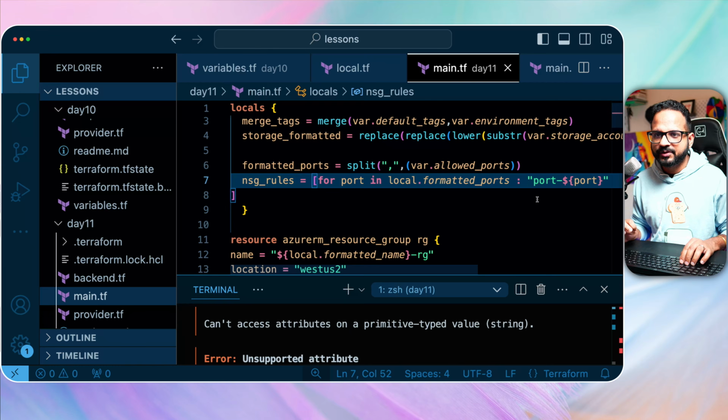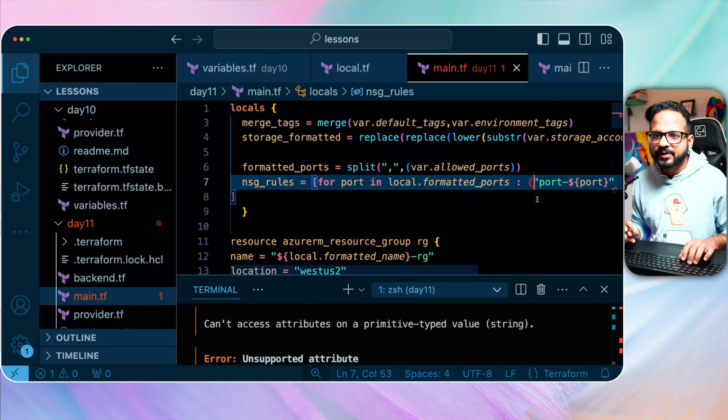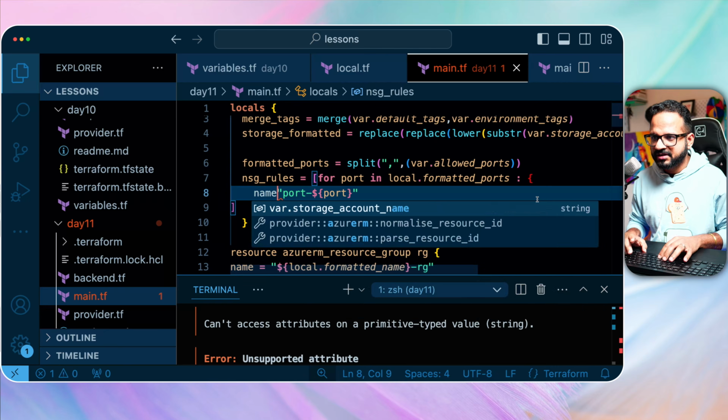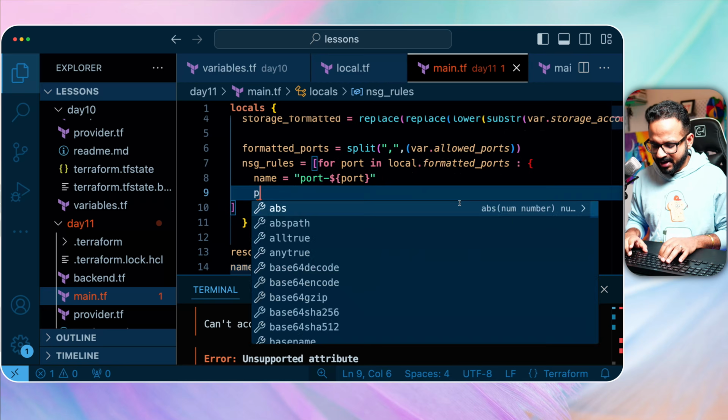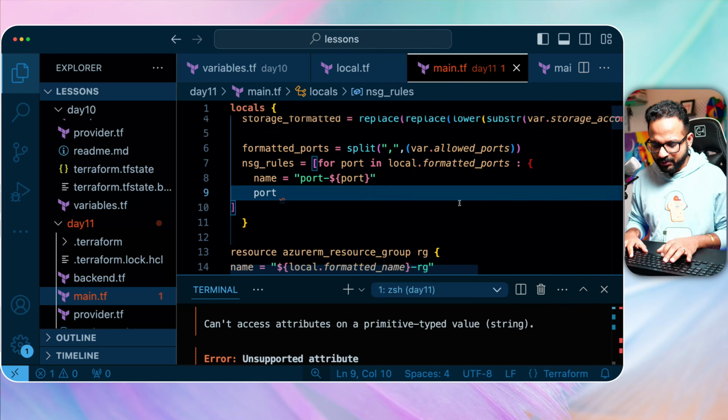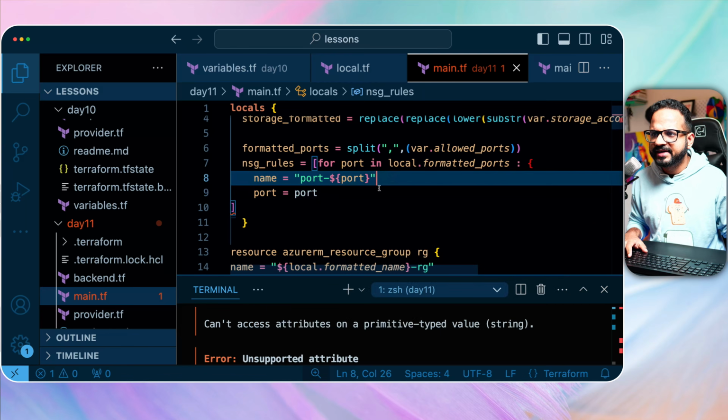So what we can do is convert this into a map by doing this, and let's give these names as different variables inside it. So name equal to this, and port is equal to port, okay, because we are already iterating through it.